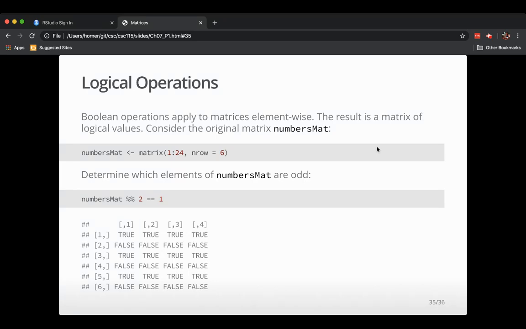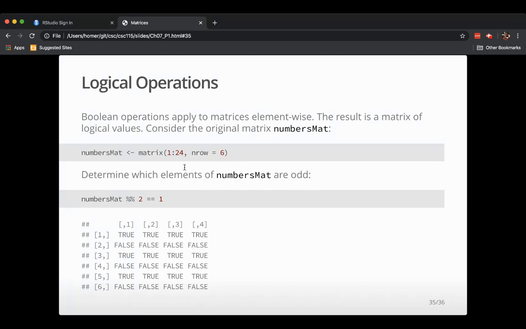Boolean operations apply to matrices because they apply to any vectors. The result is going to be a matrix of logical values instead of a regular vector of logical values. Let's take numbers mat, get back to its original state. So that's the numbers 1 through 24, 6 rows, 4 columns.